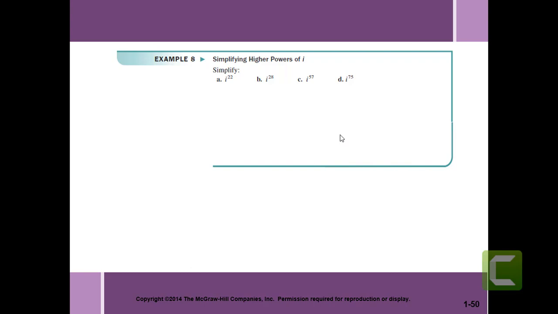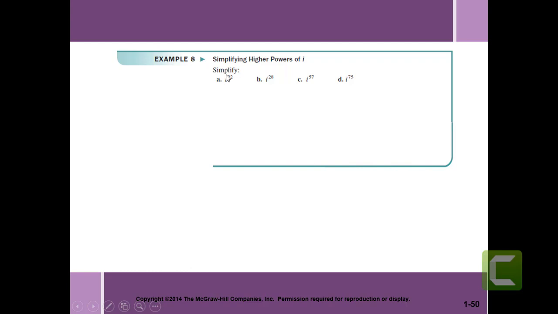If it's not divisible by 4 but has a remainder of 2, then you're going to have what? It's going to be like i squared, which is going to be negative 1. And then if it has a remainder of 3 when you divide the exponent by 4, then it's going to be equal to negative i. And then it repeats itself. So this gives us a way to decide very quickly what the values of these 4 parts are going to be. Because all we have to do is take, for example, the first one and say, okay, let's divide this and see how many multiples of 4 we can get out. Because any multiple of 4 is going to give us 1. Right? Because i to the fourth, as we saw, is positive 1.